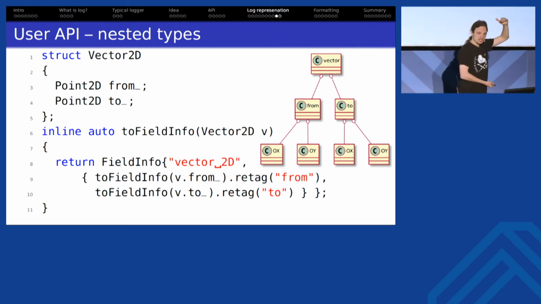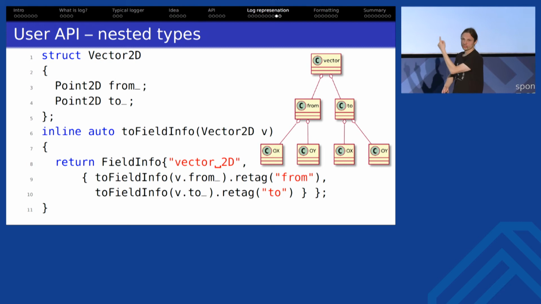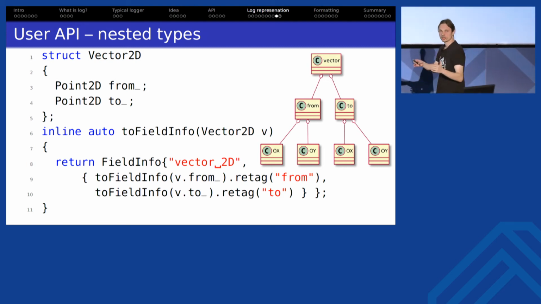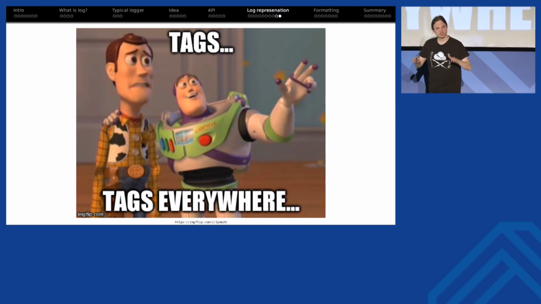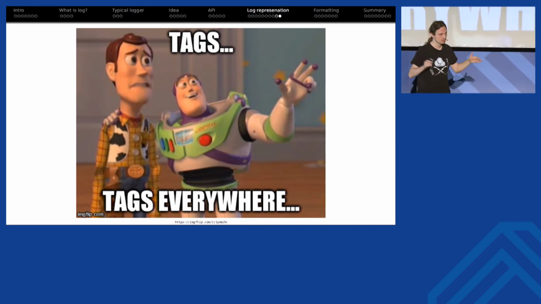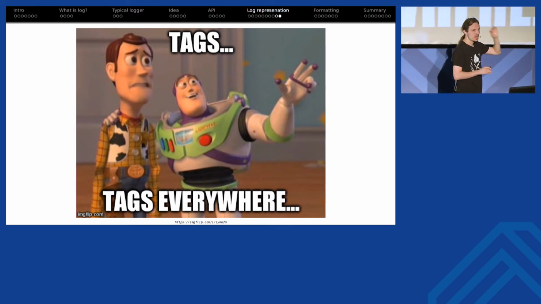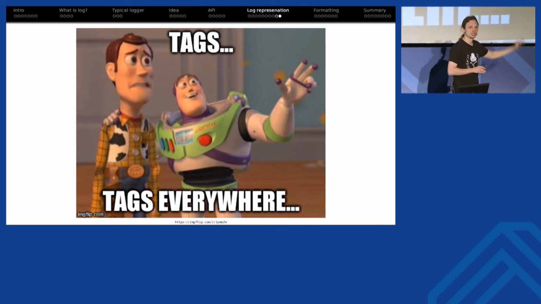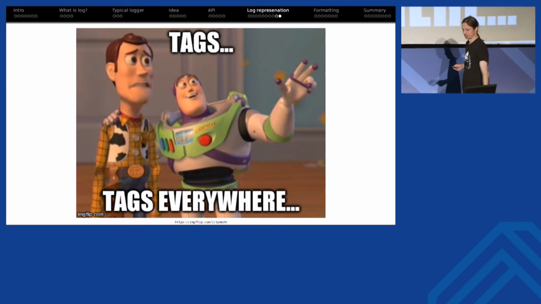So now the tree is a little bit more nested. So we have the vector, we have a from to, and each of them contains x and y. But we still preserve all the structure in place. So what we are doing is we are creating a runtime structure which represents a compile time known syntax, and we have tags assigned to each and every node, including leaves. So thanks to this, we'll be able to query and search for elements.